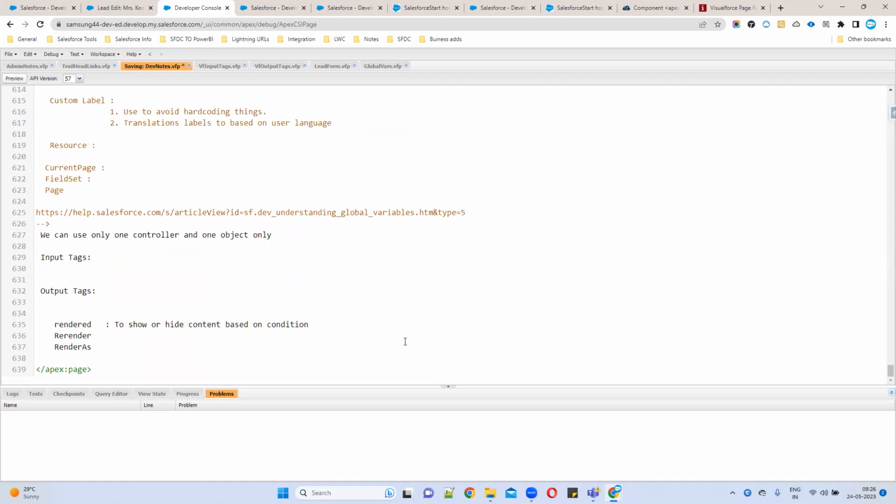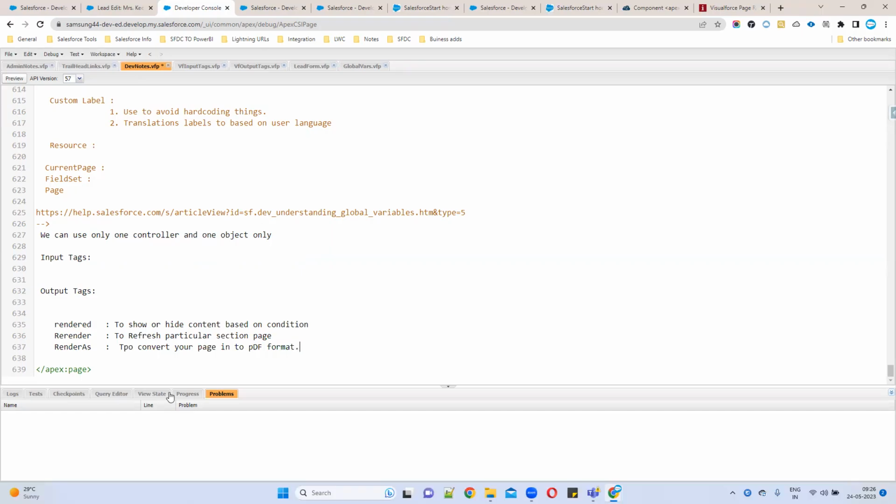Why will we use re-render, madam? To refresh a particular section in the page, we can use re-render. And renderAs we can use to convert your page into PDF format.